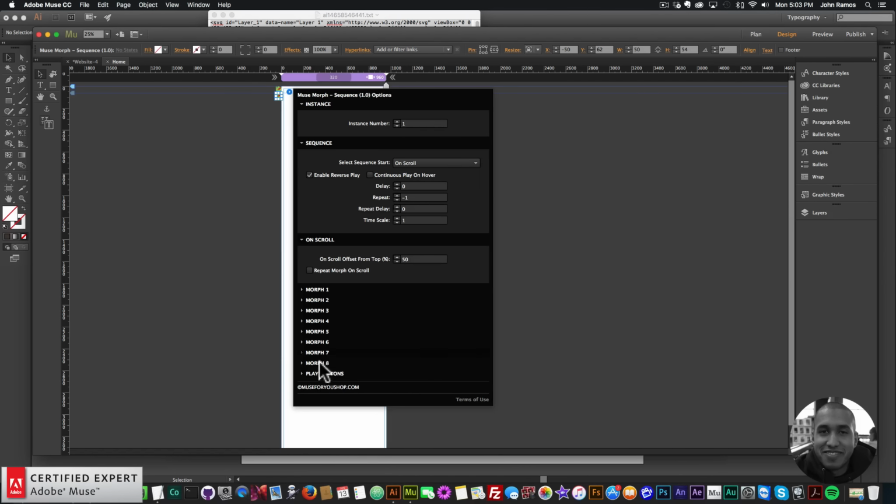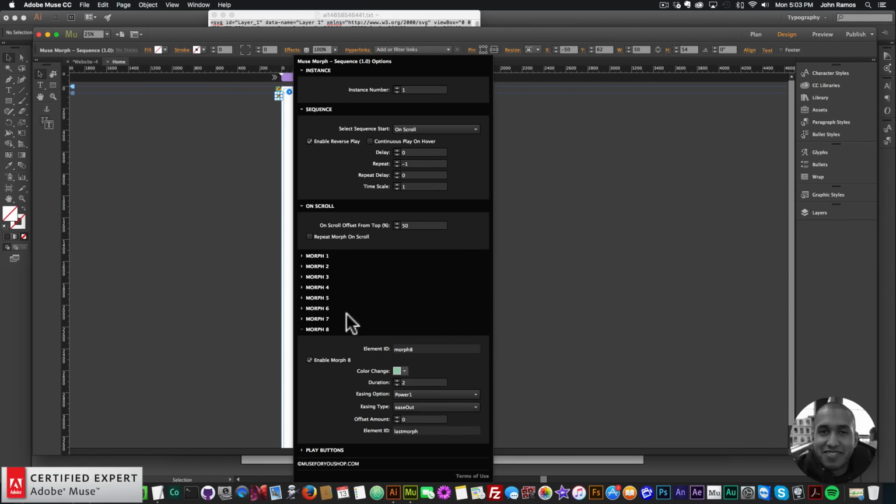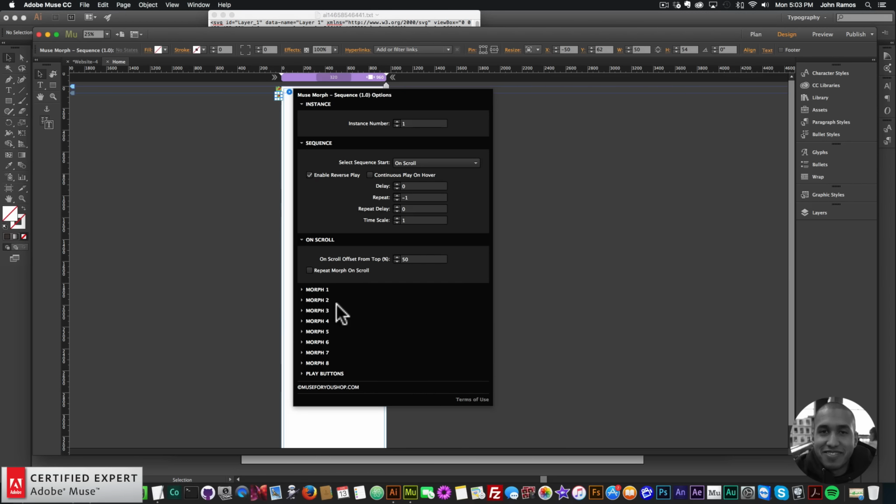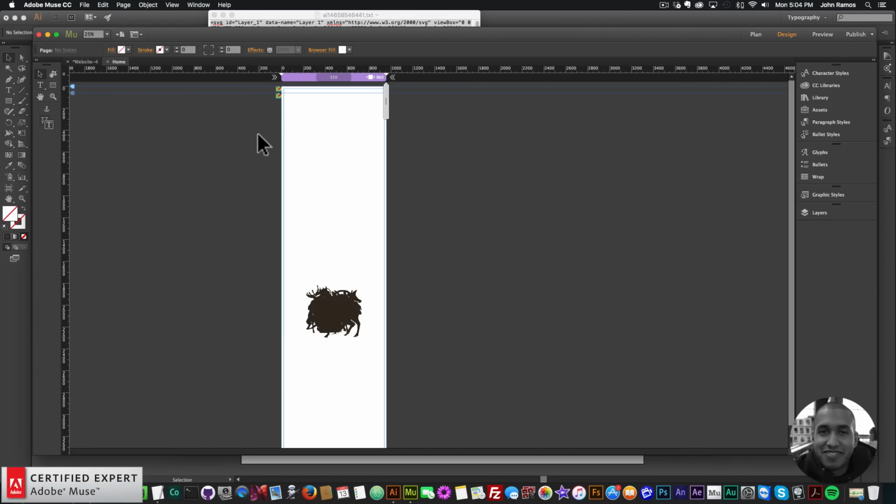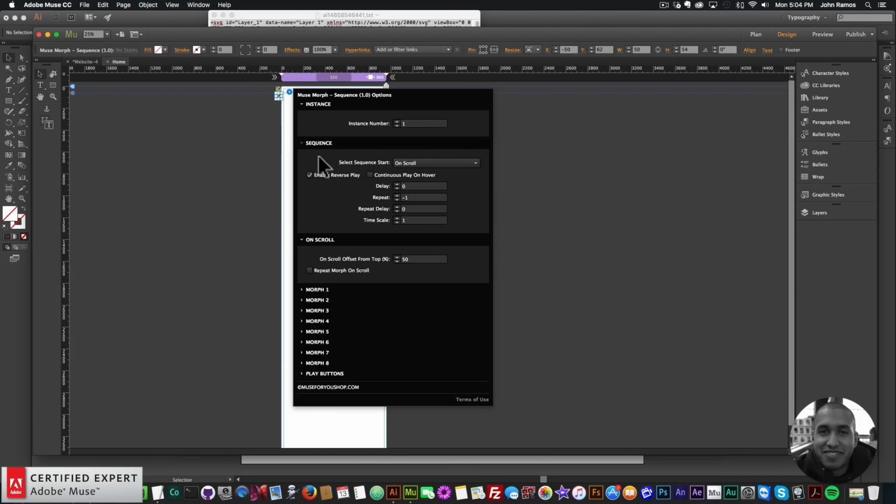Just like that. And if you didn't want all 8 morphings, you'd just uncheck enable morph, and then you could select as many morphing animations as you'd like. Okay, so those are the options there. If you have any questions about this, let me know. I know I went over quite a bit of information, and I don't know how clear it was, but I didn't showcase the morphing, and I kind of tried to explain everything before showcasing the morphing. But if you have any questions about that, let me know, and I'll be happy to answer any questions about anything that I just went over, or any questions in general about the Muse Morph there.